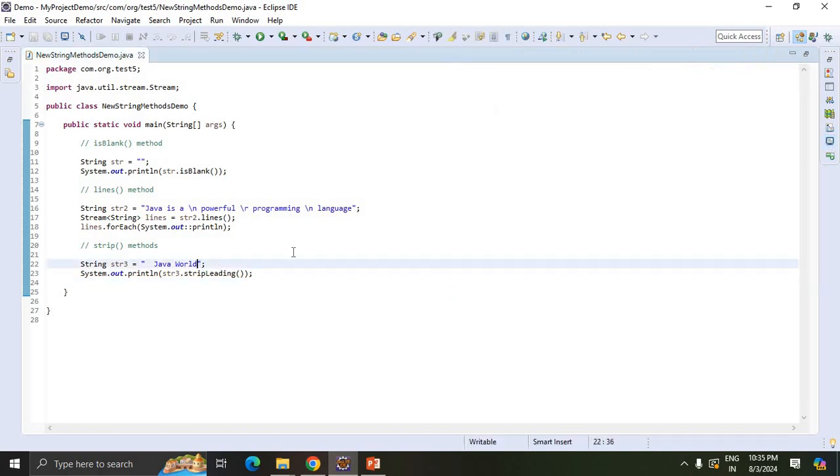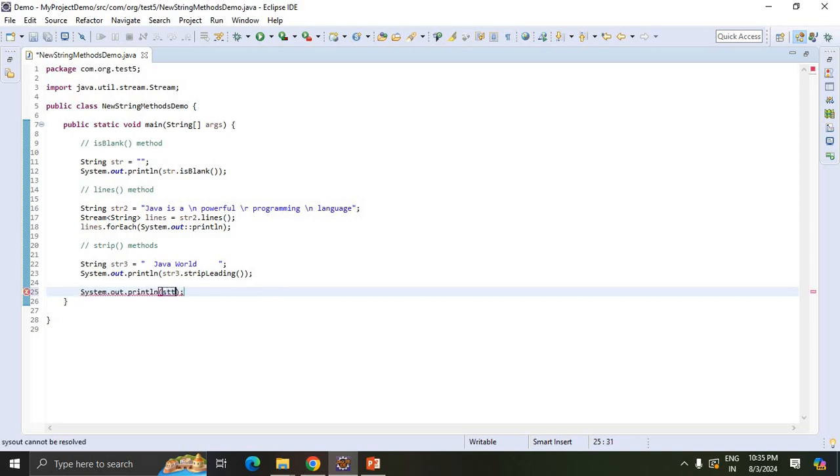Now if you go to trailing white spaces, we already removed the leading white spaces. If you want, you can check it by printing str3 directly before we check this method.